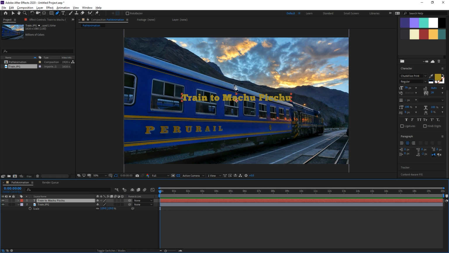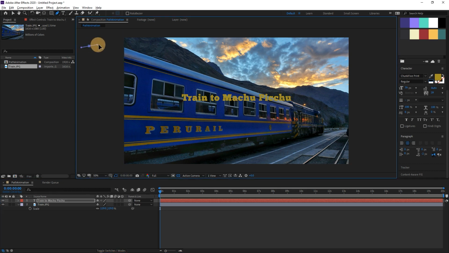And I'm just going to click and drag along this path that I want the text to follow. So I'm starting at the top left, and I'm going to go down to the right. I'm going to hold down spacebar, and I get to move that even though I haven't let go of my mouse yet. And just make a bit of a curvy line here, down, out of frame.